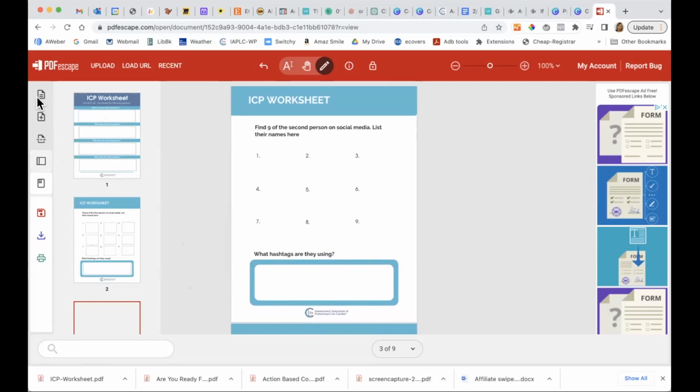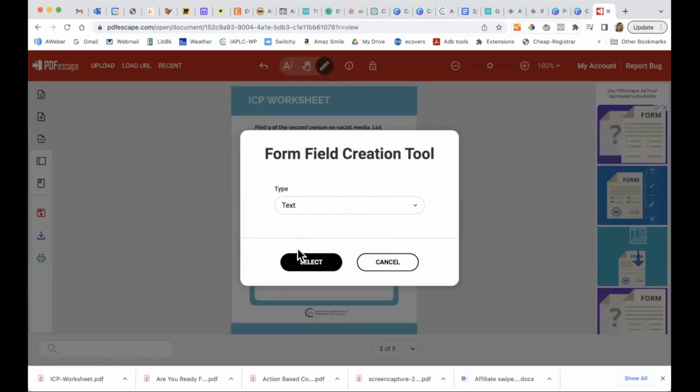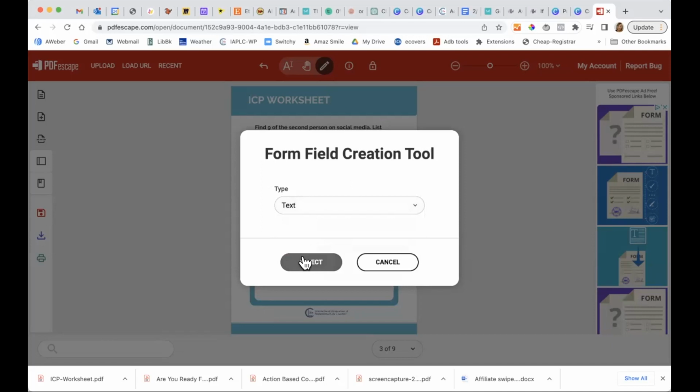So then what you do is you click on this top box, and this is going to give you the options that you need. So what we want is form field, and they also have more things here. We want form field. We're going to select text. You can also have check boxes. I'll show you that in a minute. Radio button, drop down. So we're going to do text for this.